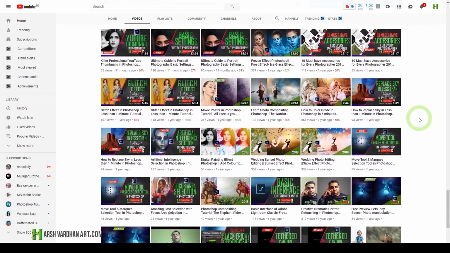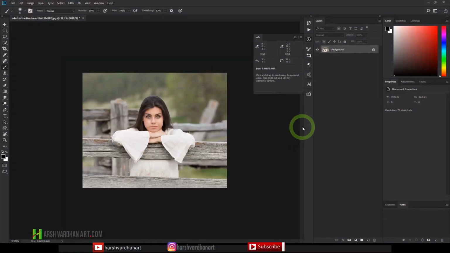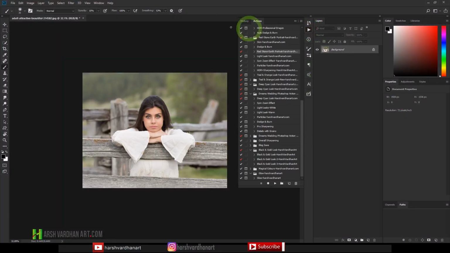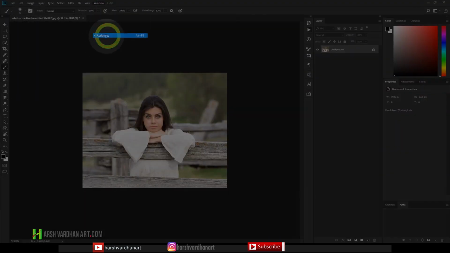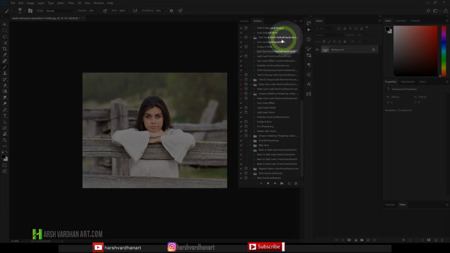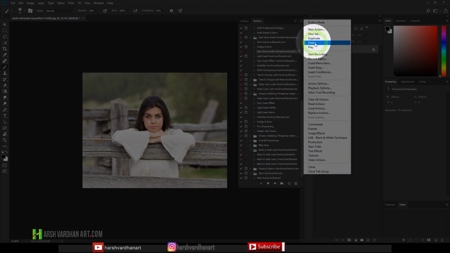Having said that, let's get started. So for this purpose, I'm going to use this image, and thereafter what you have to do is go to Window and select Actions, and that way this Actions panel will open over here. Here you need to come to this hamburger menu and click on it, and over here you will see this option, Load Actions.